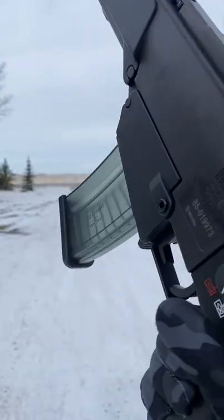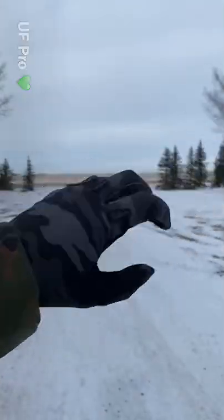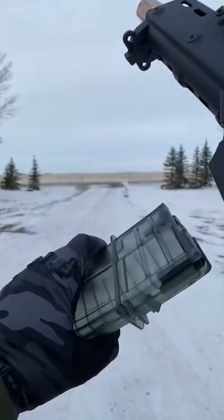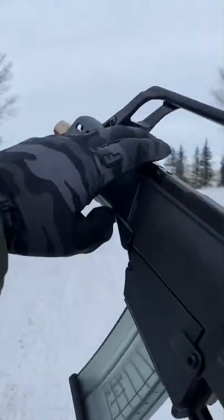Just laying it on you thick, guys. And we got some Flecktarn to boot. Now the G36 is somewhat unique in that it has a paddle mag release like an AK, but the mags are straight in and out like an AR. And of course, it has a very different charging system.